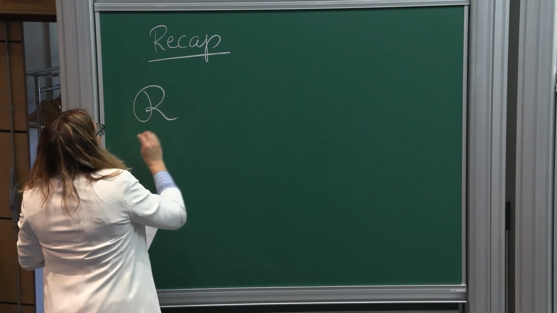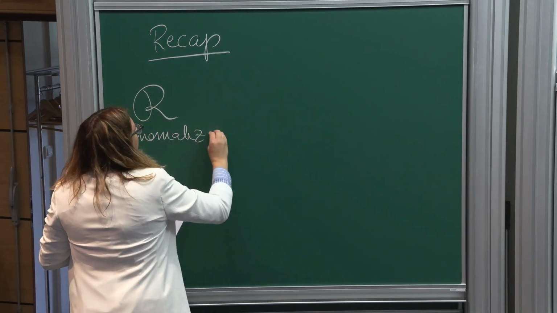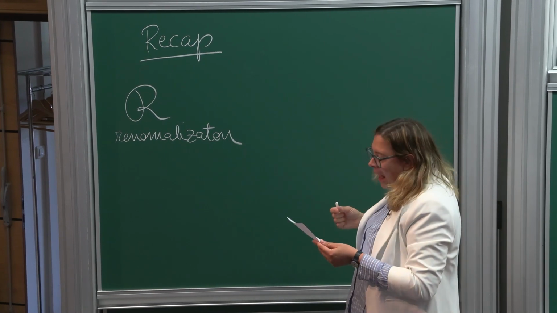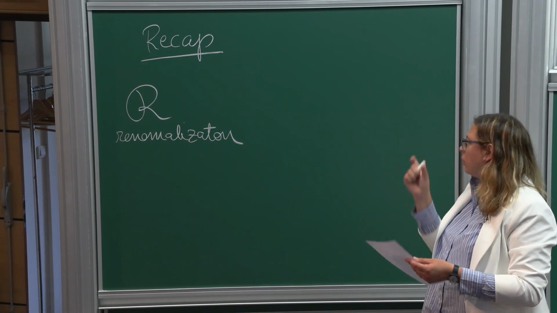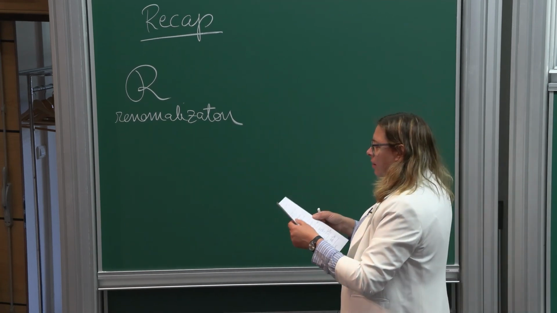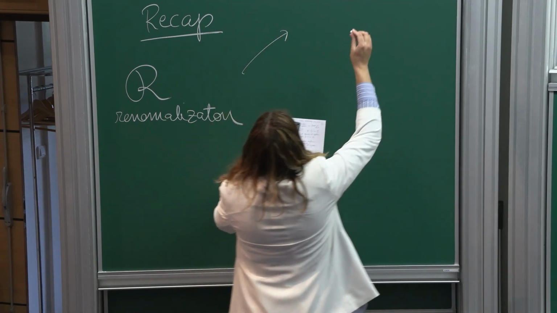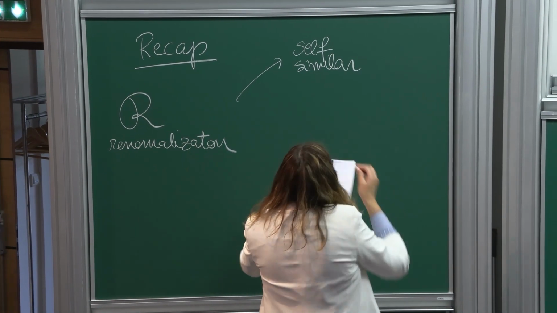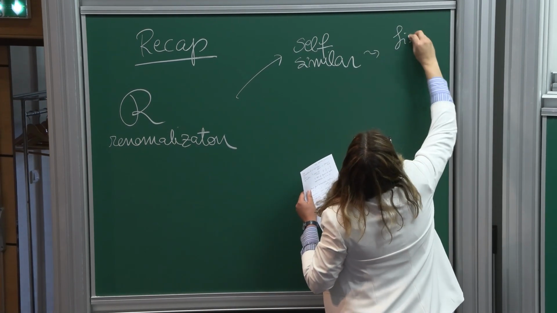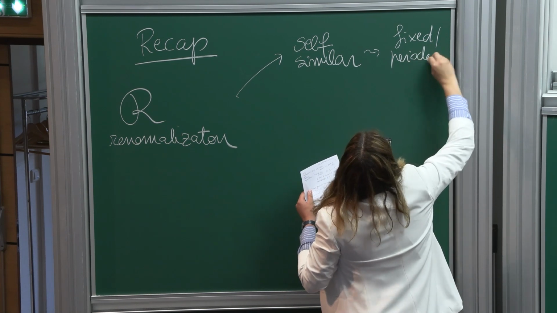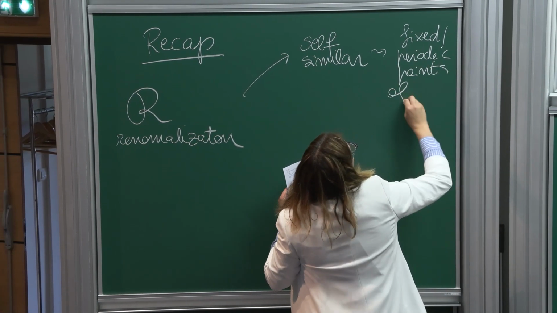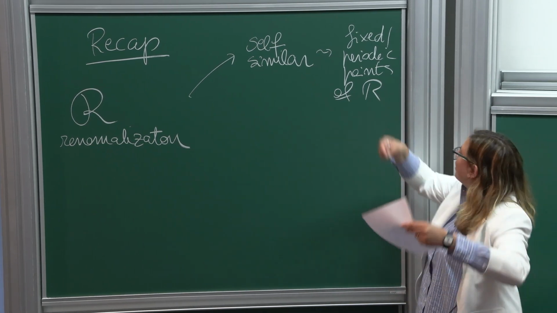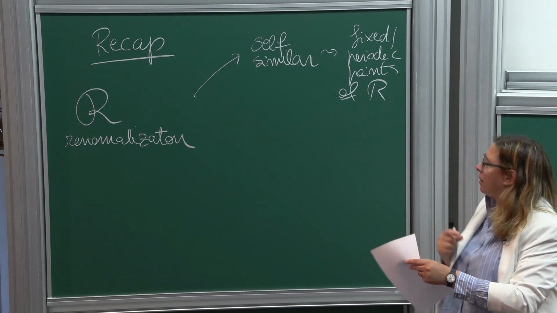So we have some renormalization operator, and you can think of this on a flow as something which contracts long trajectories of your flow, or induces, or zooms on smaller scales if you have a discrete dynamical system. And somehow the main idea is that this works well when you have a self-similar kind of system. When your system's various scales are self-similar, this corresponds to fixed or periodic points of renormalization. So if your dynamical system is fixed, or after finitely many iterates, you can just accelerate and replace it with the power, then you have a self-similarity between different scales.